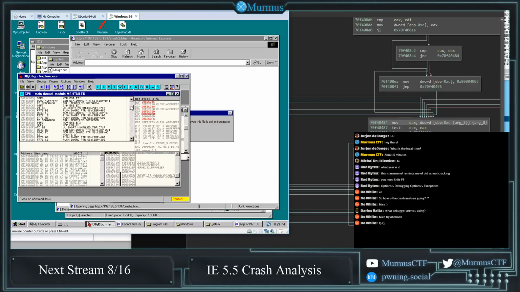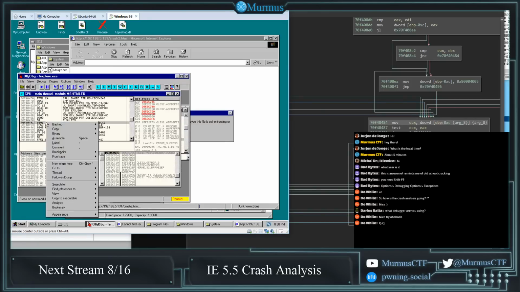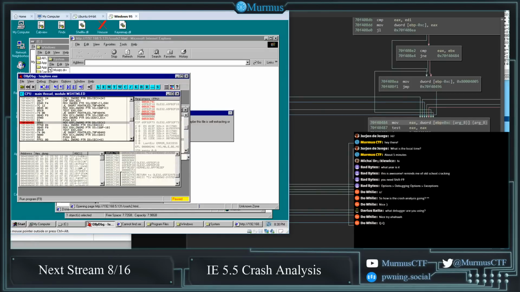Let's drag a little bit. 70F3. 3F. 40. 404. Oh, too far. 40491. Breakpoint. Go.